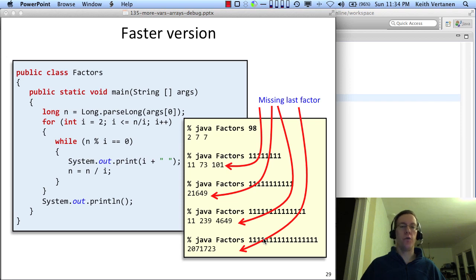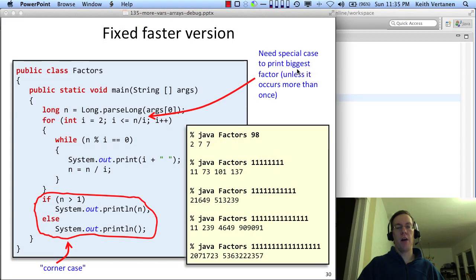And this is a good lesson in being careful when you optimize. First of all, don't try and make your code fast right away. Make your program correct first and then make it fast second. And normally you don't have to do the second step. But be careful when you take optimizations like this that you haven't broken something. And in this case we have.